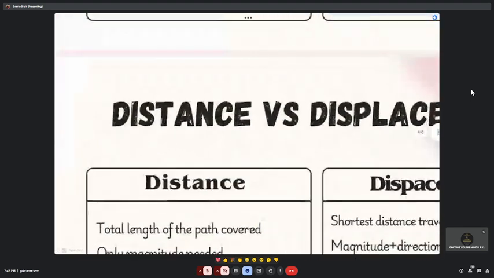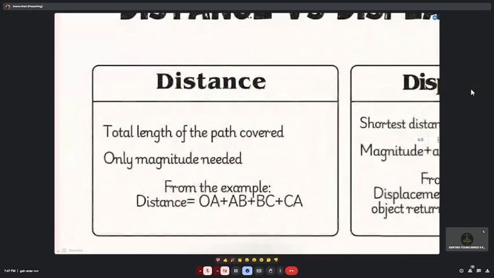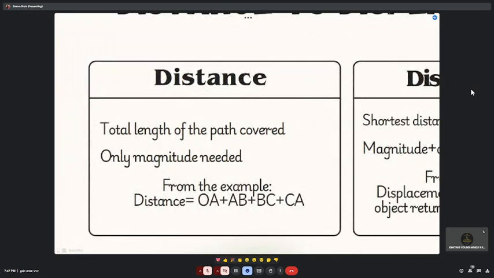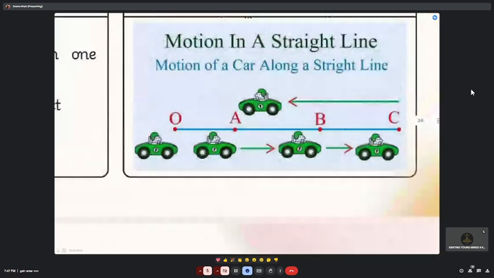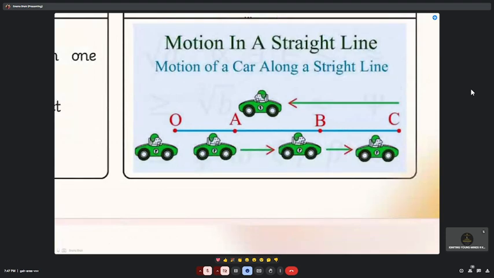So what we understand here is that the distance traveled is the total length of the path covered. Doesn't matter where it is going. It can go from O to A to C, then C to B, then B to C again, and then C to A, and then A to O. In such cases, every distance counts as the total distance covered by the car. The entire addition, mathematical addition, simple. We are not talking about the position, we are simply talking about the numerical distance it travels.